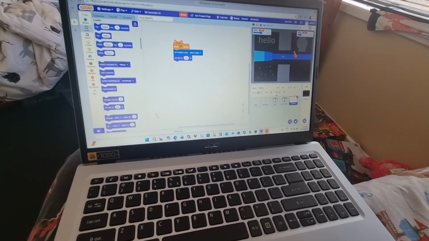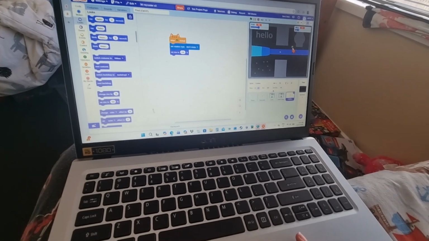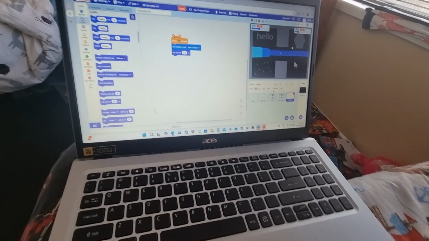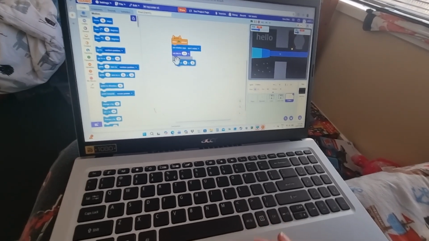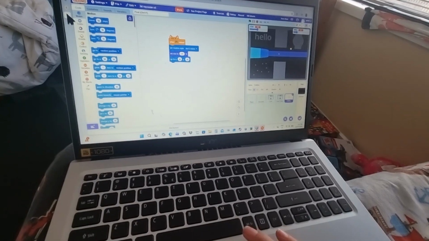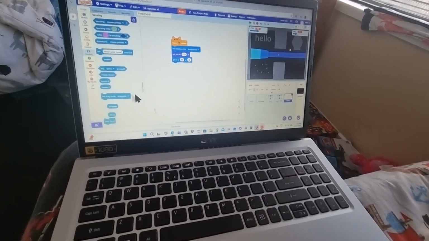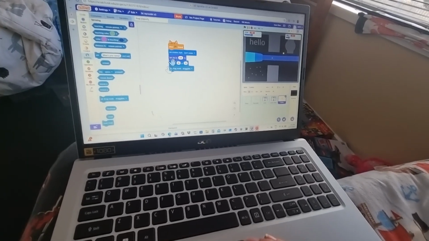I'm going to set the position right here. Yeah, it seems like a good spot. So then we can grab a go to XY block, which is now set to that new position. And finally, this is going to be for later, but set drag mode to draggable. You'll see what that does in a second.